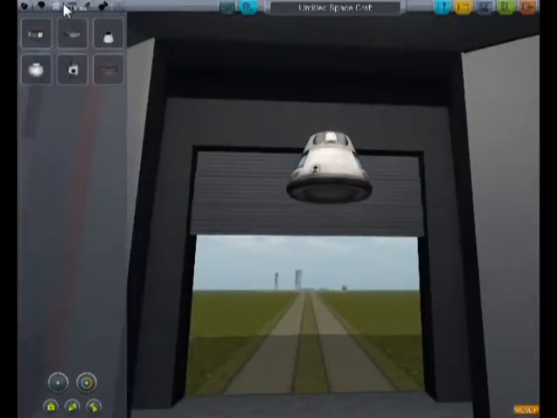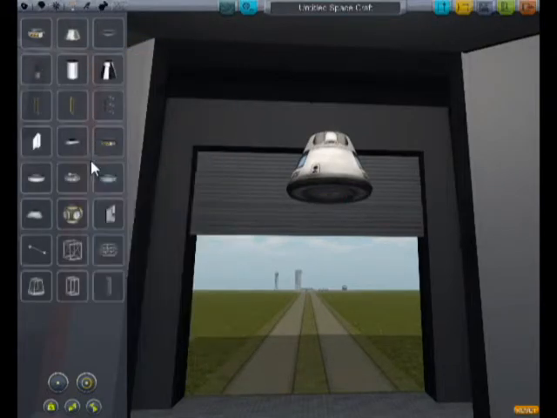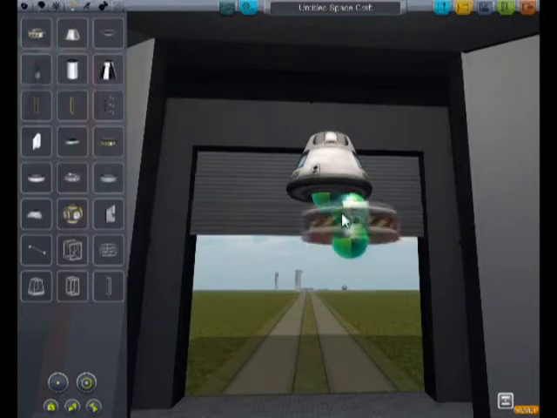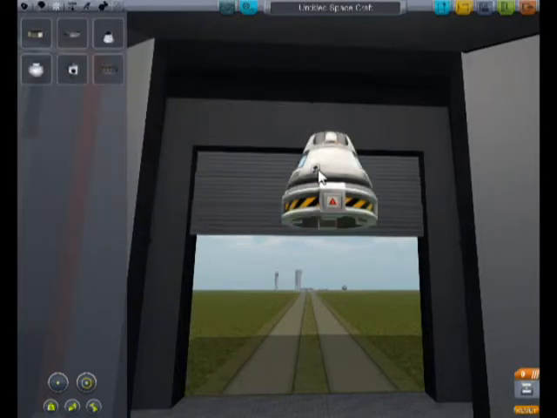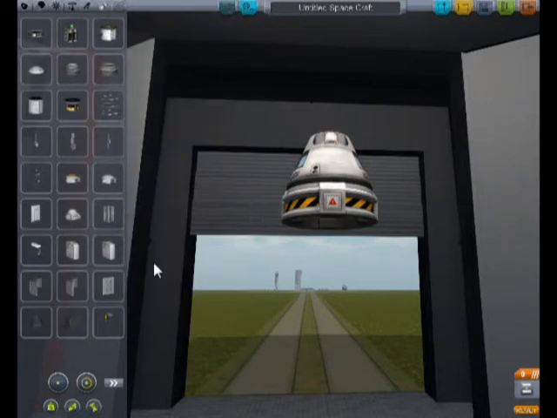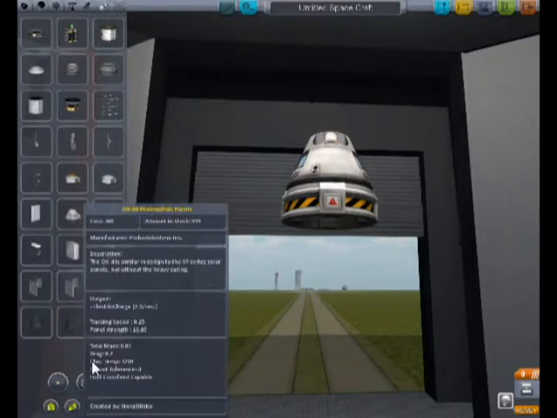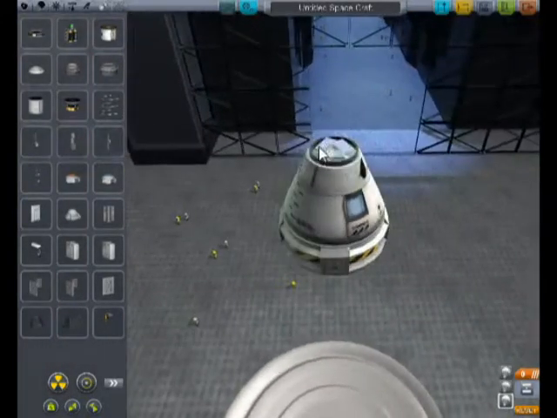So what we're going to do is we want to control this, right? It's in space, so we want to control it. We need that autopilot. But we also want to be able to separate it first. So before we put on any other function, we've got to remember that this capsule will re-enter, and we want to separate everything attached from the capsule from that point. And as we come back down, we've got these cool radial mounted parachutes. I like the Apollo style. I'm going to add 3 of those right there.